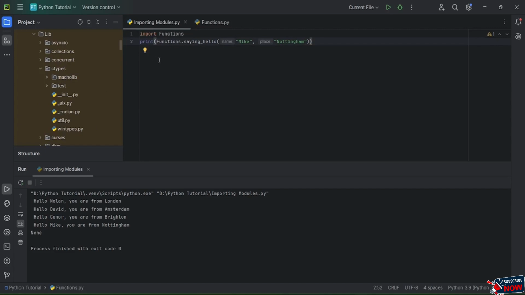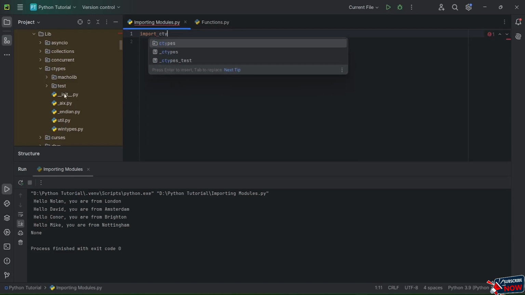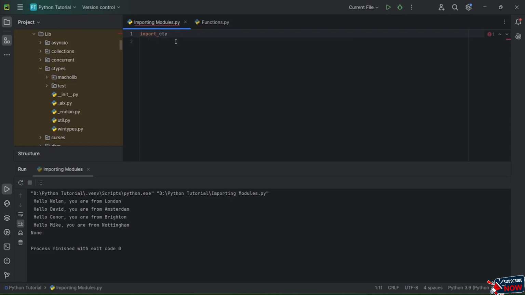Let's say I come here, close this one down, and inside this import option, let me call this one out. Let's go with ctypes. Here you can see I have ctypes.